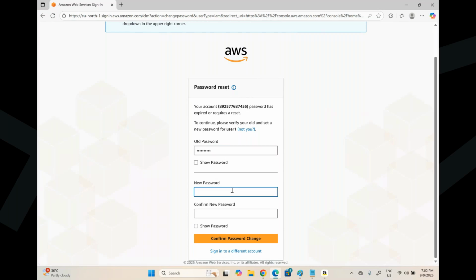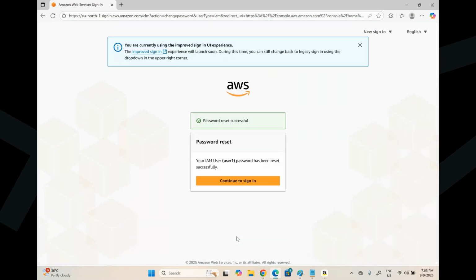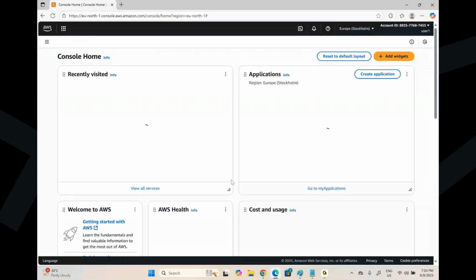Then I have to enter my own password, so that nobody else knows my current password. Click on confirm password change. From now onwards, the old password will not work, because as user one, I have set my own password and my account is secure. So I'm logging in.